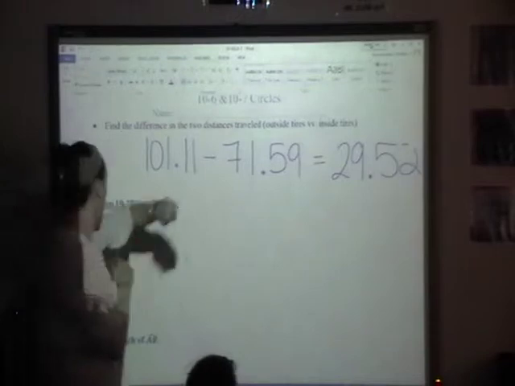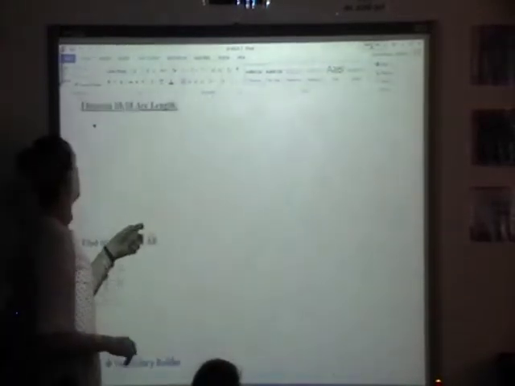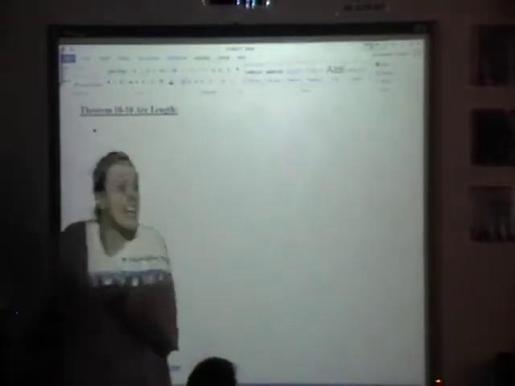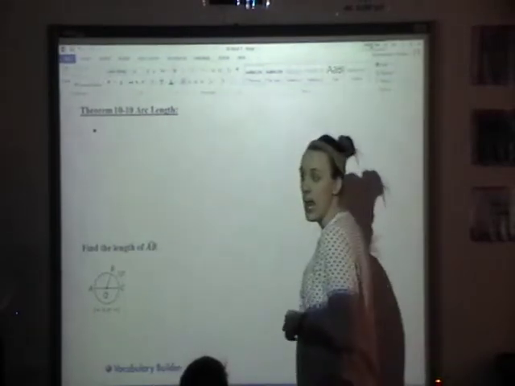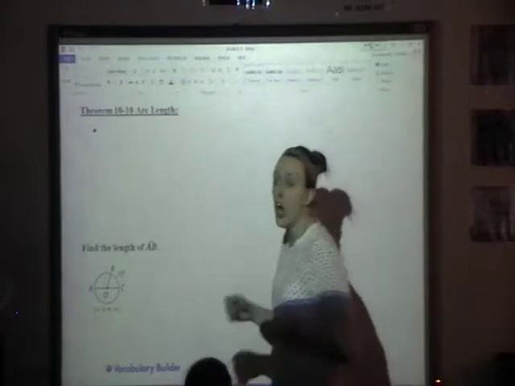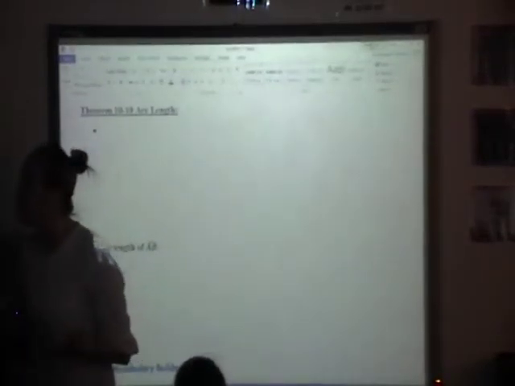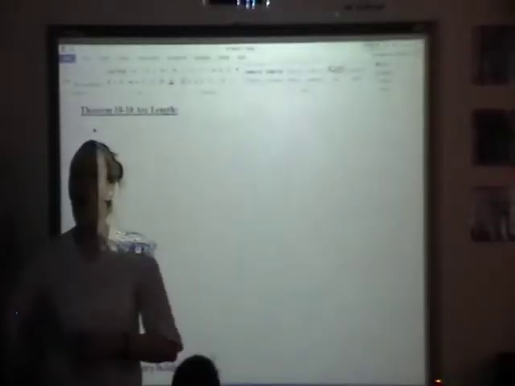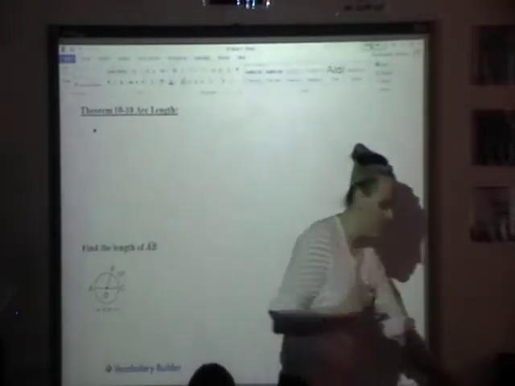All right. Now we can use circumference to find arc length. Arc length is saying if I didn't travel a full circle, say I wanted to just travel till here, I can figure out the distance I traveled from here to here by using the arc length. It uses circumference, however, it's talking about a portion, and this is where we're going to have to know our arc degree. So how much do we go on an arc?